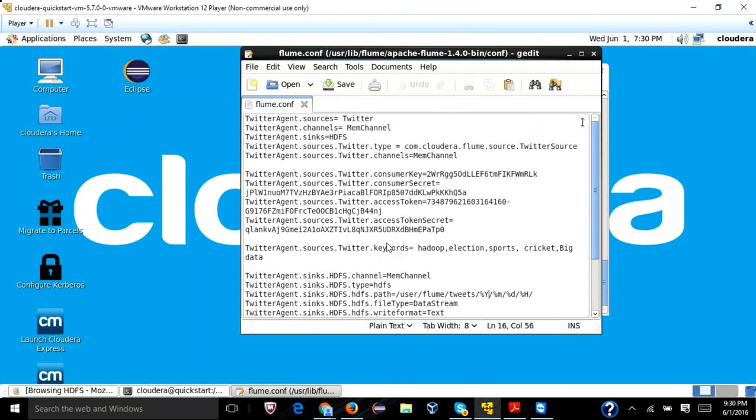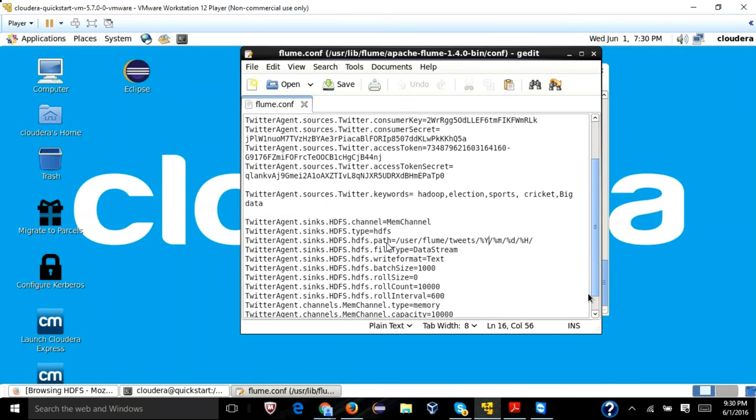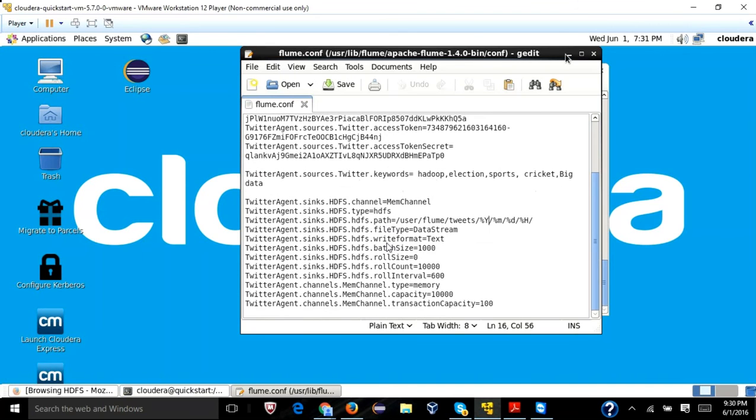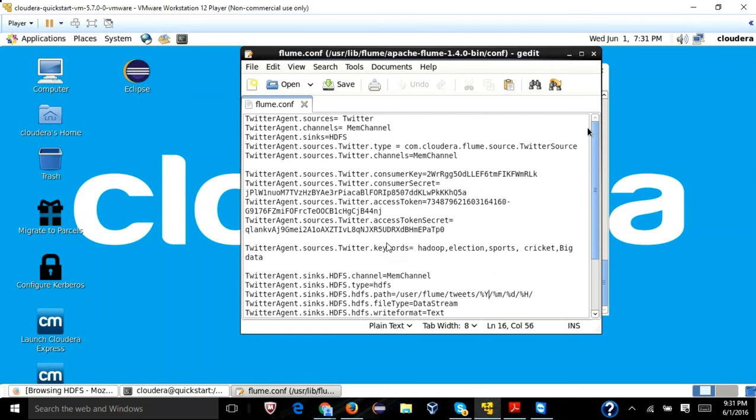But yeah, you can see that according to the Java classpath, Java home, right, it is different from whatever he has given in the document. So I think this com.cloudera.flume source will change for you. We'll find out what we have to put in. So just remember for now.